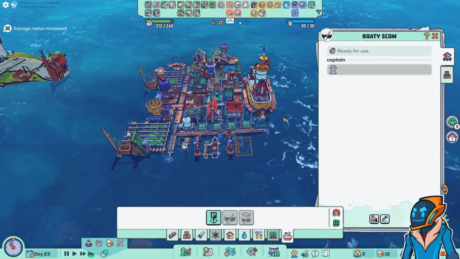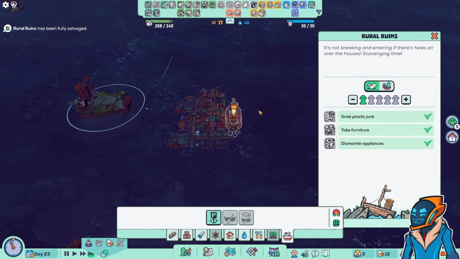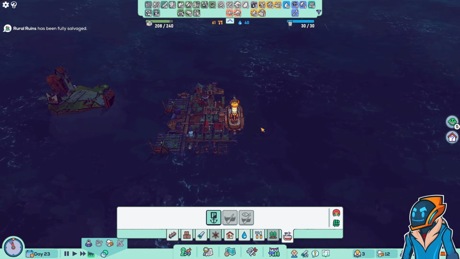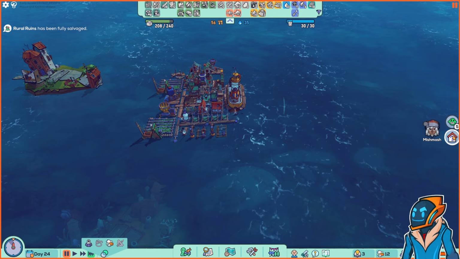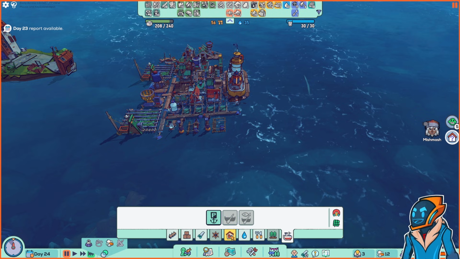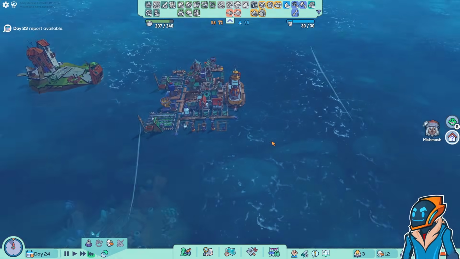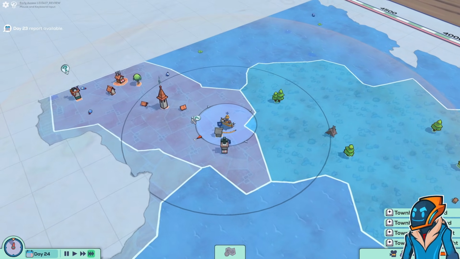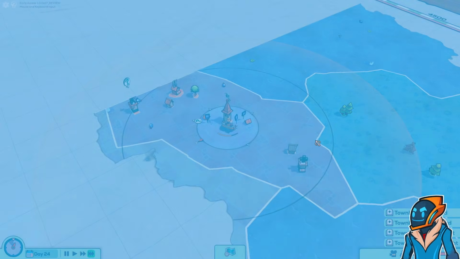Captain. Are these done? No, we're still checking out the rural ruins. Okay, so how do I set a captain on one of these? Oh, drifters without a home. You know, that actually is something kind of important that we should care about. Let's just go up here and loot these.